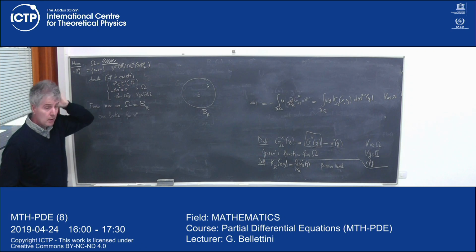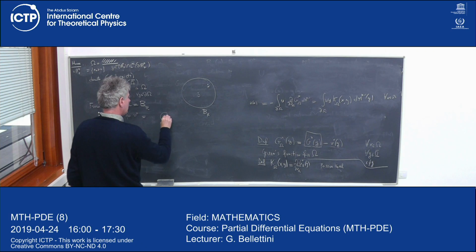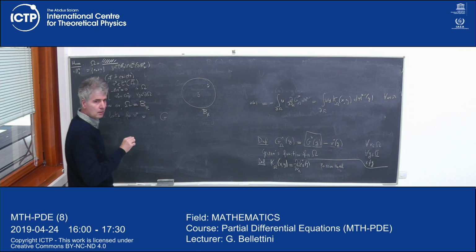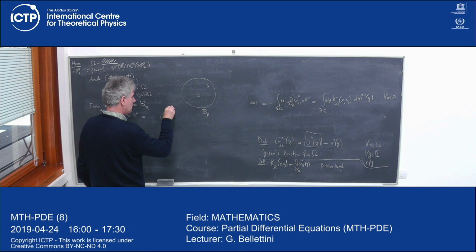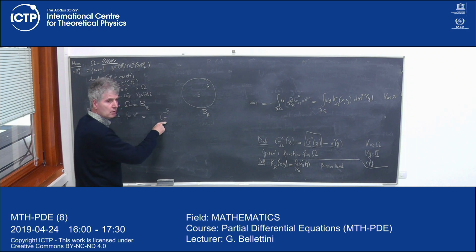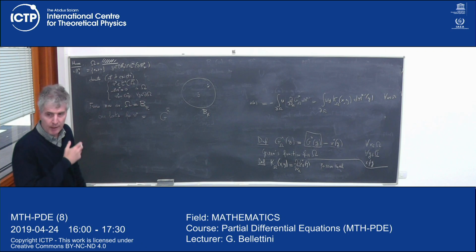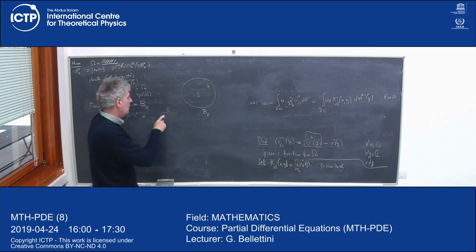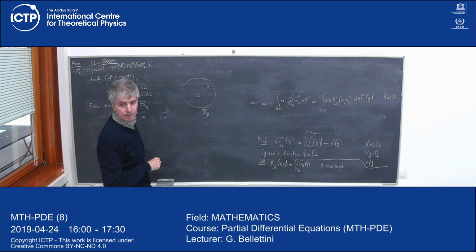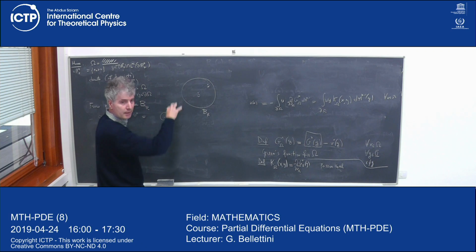So why don't we look for Vx of the form g at x, but not x, another x. Let me call this x bar. Now, g at x bar is a harmonic function singular at x bar. So given x, maybe we can imagine another x bar depending only on x, which is outside. If there is some x bar outside, and I consider this function, then this is surely harmonic here.